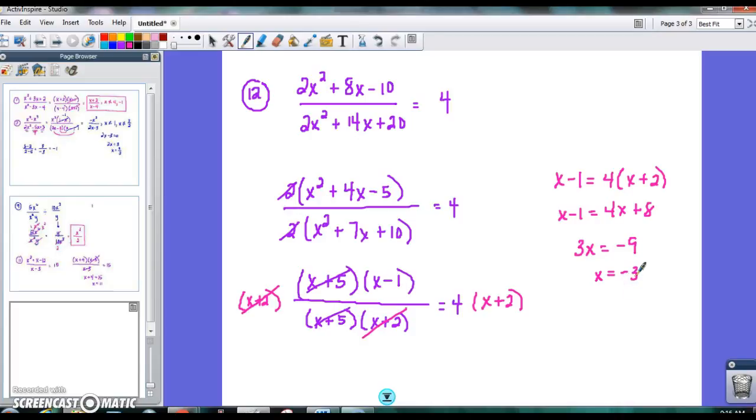So those are just some of the problems from the homework that I wanted to go over with you. Again, all of the solutions have been sent to you, so you can look all of those over. There will be some of these problems on your upcoming quiz similar to this, so I just want to make sure I went over it.